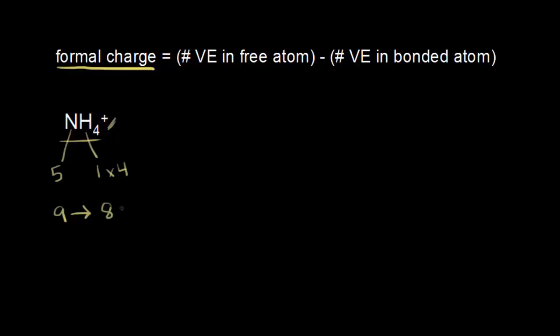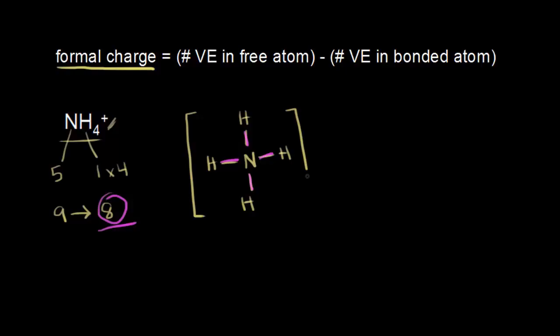Let's go ahead and put the nitrogen at the center. Remember, we put the least electronegative atom at the center, except for hydrogen. So nitrogen is going to go in the center here, and we know it's going to have bonds to 4 hydrogens. So we put in those hydrogens right here. Let's see how many valence electrons we've used up in our dot structure. 2, 4, 6, and 8. So that takes care of all 8 valence electrons that we were supposed to represent. So this is the dot structure. I can put some brackets around it here, and also a +1 charge to indicate that this is an ion. And so that's the dot structure for the ammonium cation here.